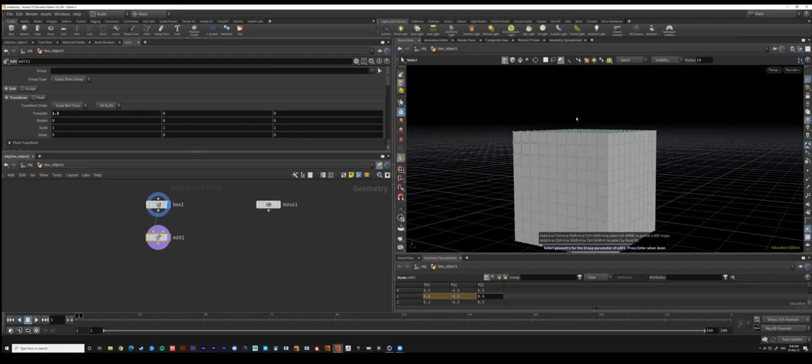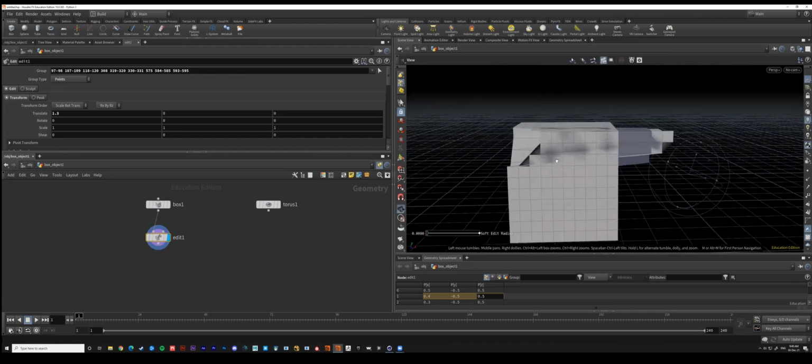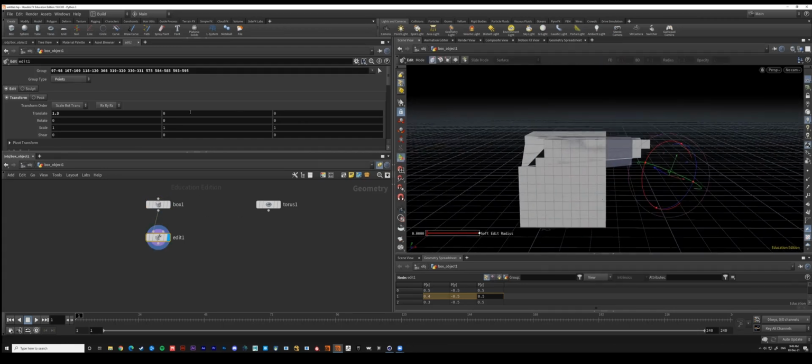And now this is kind of important because you can see over here the state has changed. We have this different display flag, and it's telling you that we're currently making a selection on our edit, but we're making it from what's coming into our edit, right? So we want to say what part of our box or cube we're making a selection on. So I actually need to hit enter to confirm that selection. And you can see it's pretty messed up over here. So I can just set that back to 0.